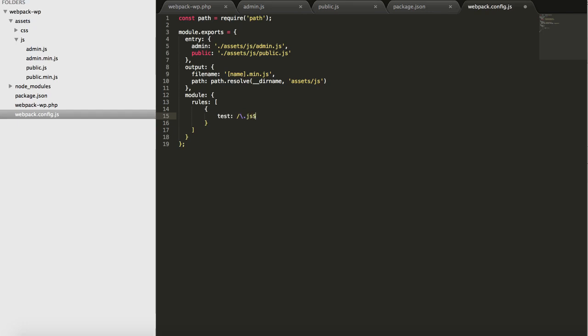So each file that ends with JS will be considered for this rule and applied. Then we'll use the exclude, because we don't want the JavaScript files from node modules. There are a lot of them and we don't require them. And for some reason, if you are using Babel, we don't want that either there. Okay, so I hope I've written a good exclude, or I'll have a lot of compiled stuff.